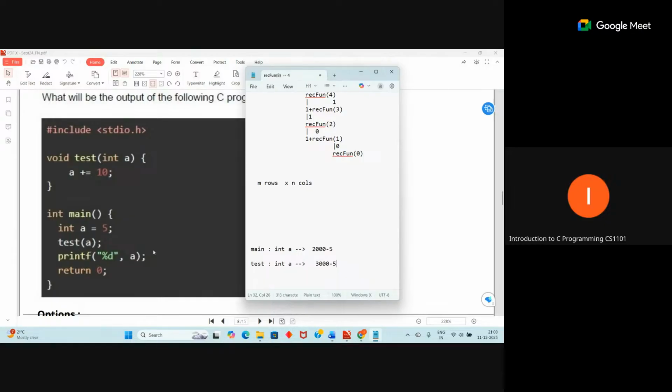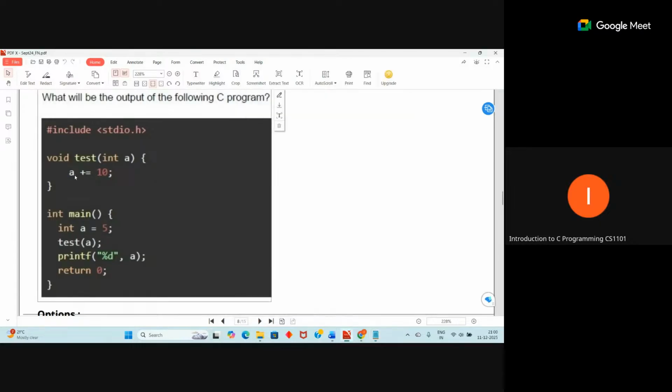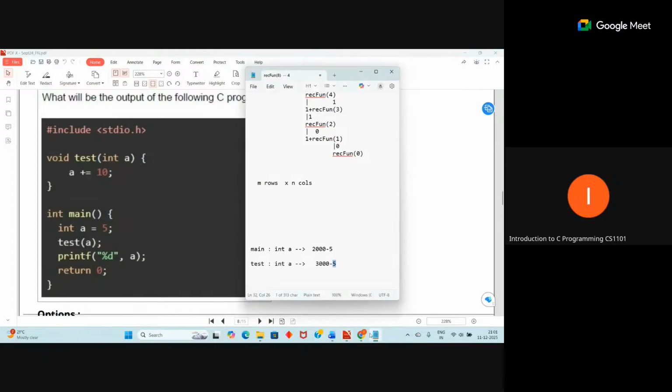So this a value is copied into this memory location. Now you are changing the value of a in the function. So when it is in the function test, if you change the a value, which memory location value gets changed?